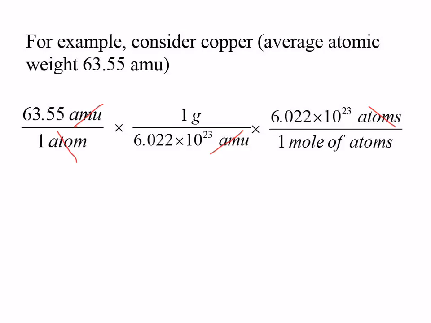So honestly, I can even do that math maybe. I don't even have to put 6.022 times 10 to the 23rd in my calculator because both of those terms cancel. So the number we're left with is 63.55 units are grams of, in this case, copper per 1 mole of copper. You could do that for any element.